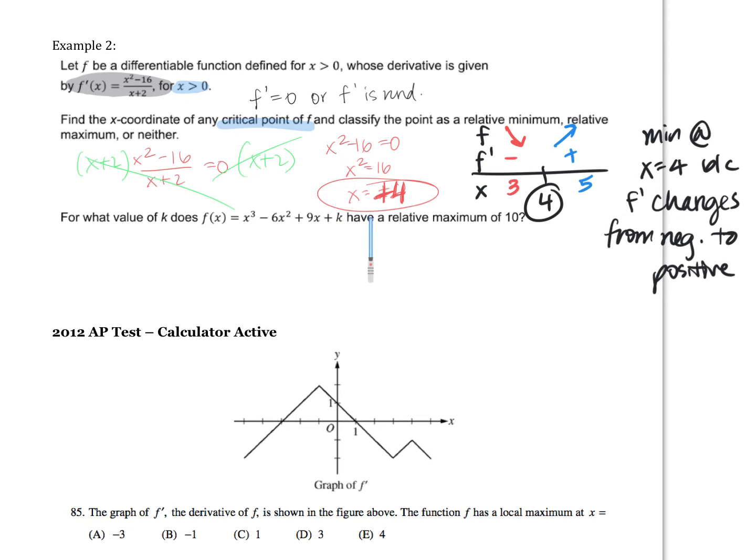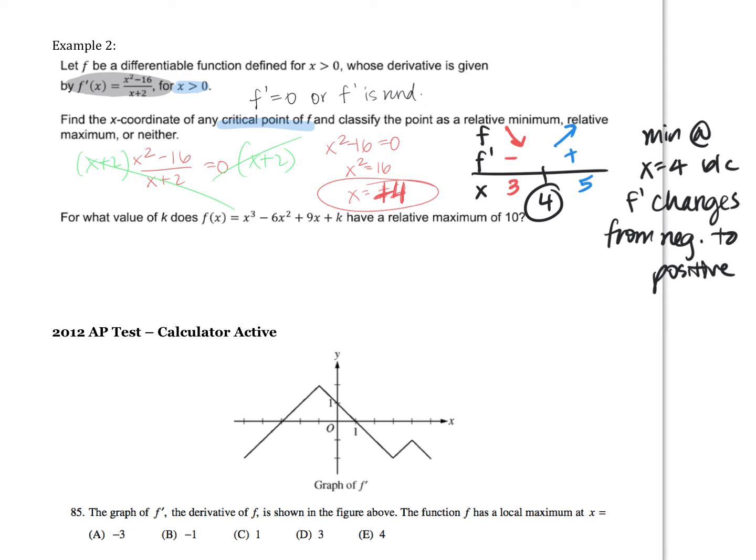So how do we know when we have a maximum? When f prime goes from positive to negative. We can't say increasing, because actually my f primes would be decreasing, approaching 0. So when f prime goes from positive to negative, we know we've got a max. We have to go get f prime.